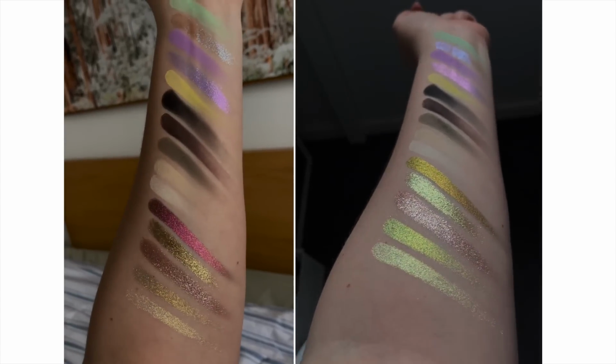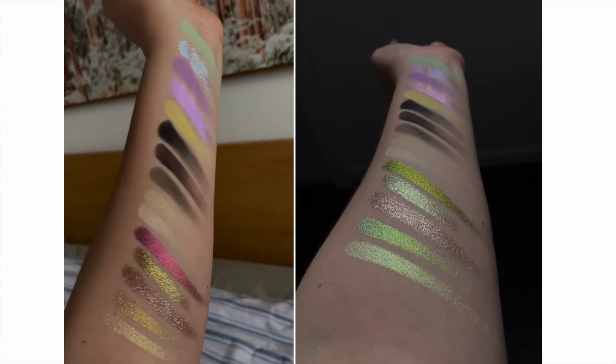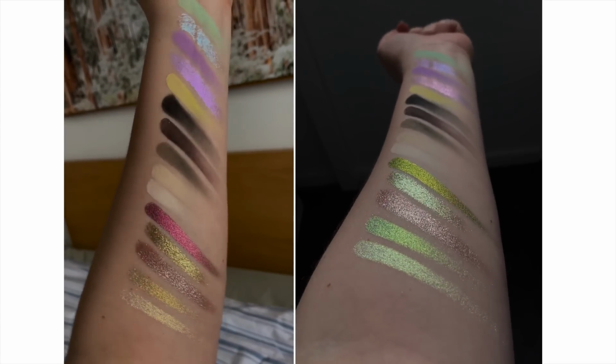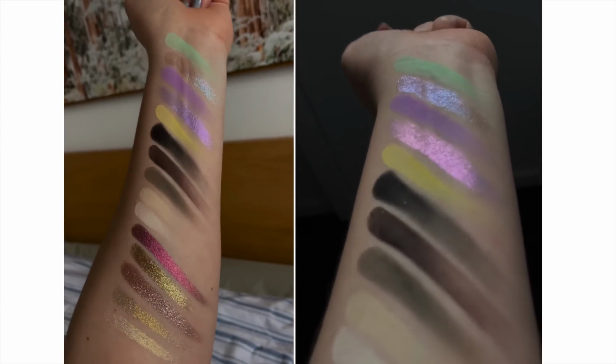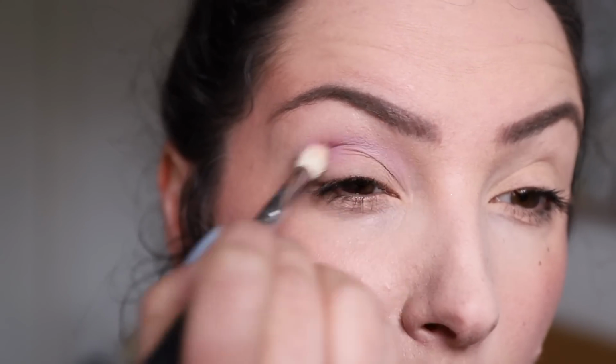So on the screen there will be phone footage, hopefully showing the different color shifts from front on to tilted on an angle and catching the light in a different way. So hopefully that helps you see the shift a bit better. Hooray, my audio didn't record for my demo or my second look, sorry. So I'm going to narrate them both.